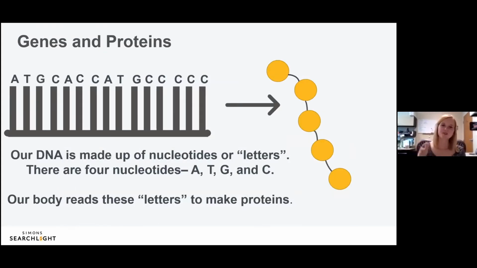So now let's zoom into those chromosomes, thinking about our DNA. Our DNA is spelled out in letters, the exact same way that words in a book are. The letters of our DNA are supposed to be in a very specific order for our body to know and understand how to use those instructions. And we know what the order of the DNA is supposed to be. Our body uses those DNA instructions to make proteins.